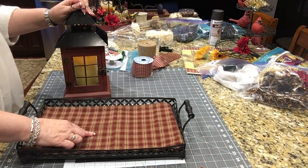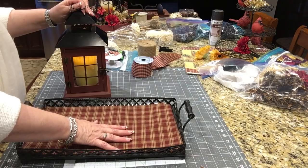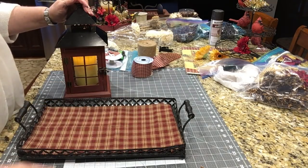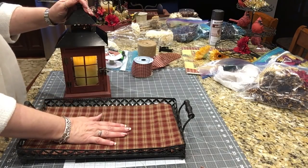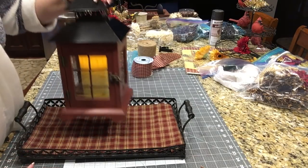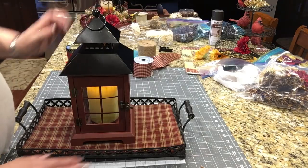I also have placemats that I use for end table doilies in there, and the little bear that sits up behind this lantern on the hearth is also dressed in this. It's a nice country basic plaid. So anyway, I just set my lantern right in the middle.